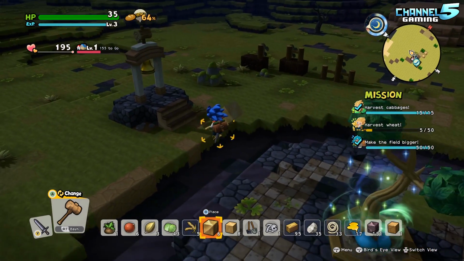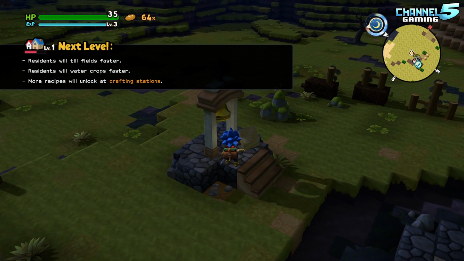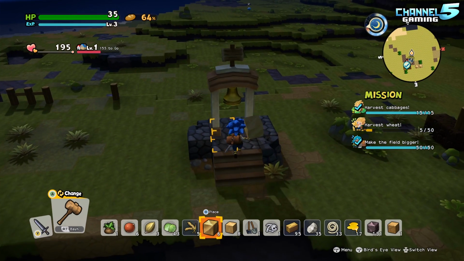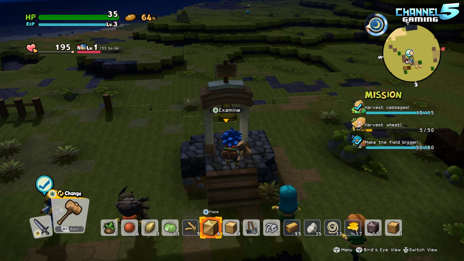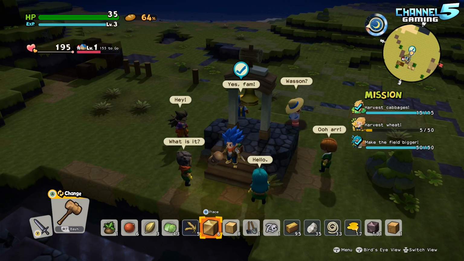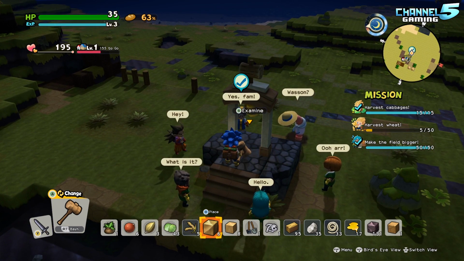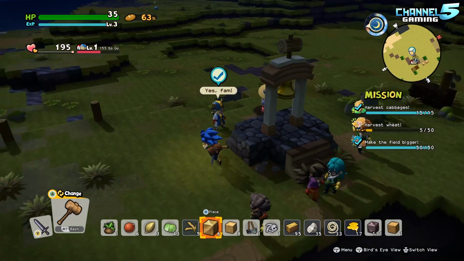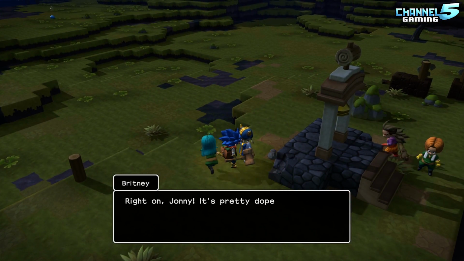Appreciate me! Let's see if we have enough to ring this bell now. Next level, residents will till the fields faster, residents will water crops faster, more recipes will unlock. Okay, do I just whack it? Oh, I have 155 to go.